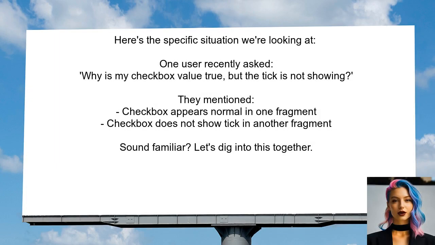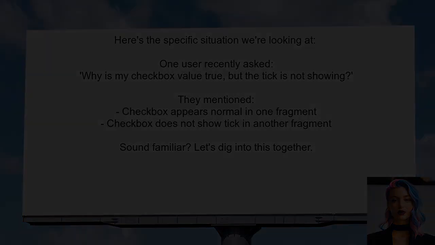Here's the specific situation we're looking at. One user recently asked, "Why is my checkbox value true, but the tick is not showing in my fragment?" They shared that in one fragment, the checkbox appears normal, but in another, it doesn't. Sound familiar? Let's dig into this together and find a solution.